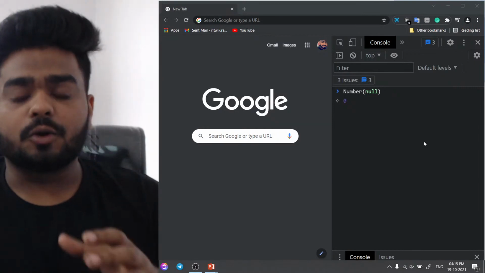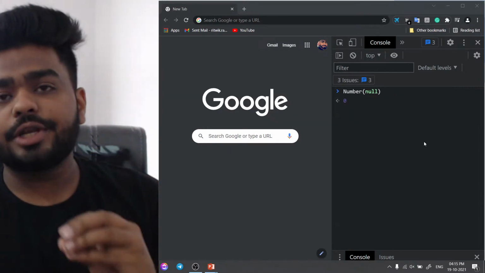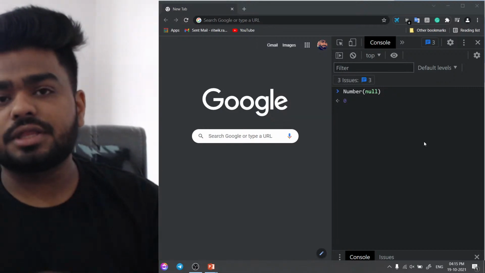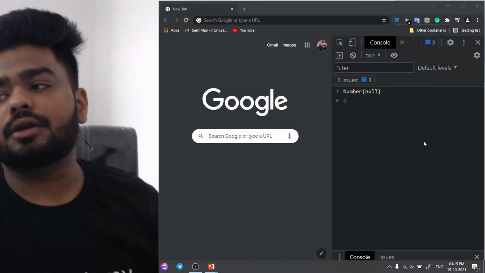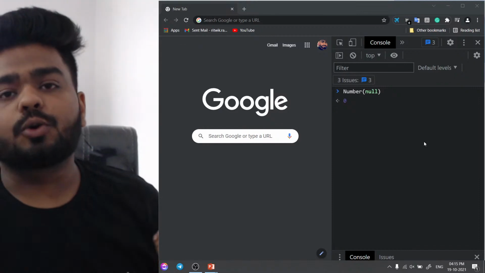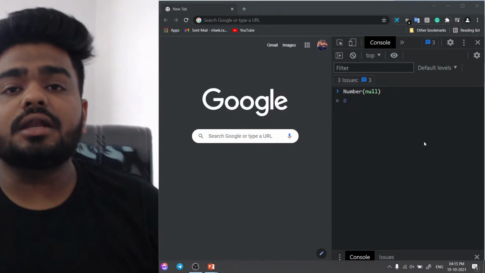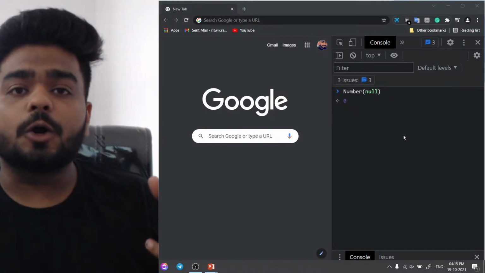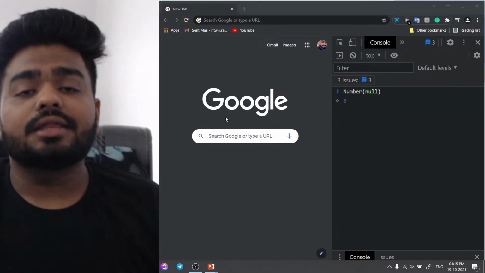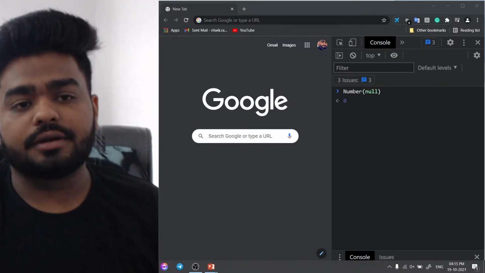Now, when you talk about HTML and CSS, we don't have any console because those are not programming languages. Those are markup languages, which are run on the browser. That's why the output of HTML and CSS is seen in the browser here.